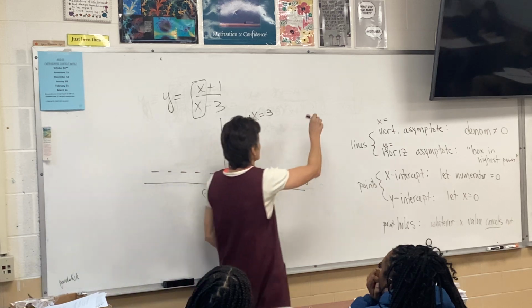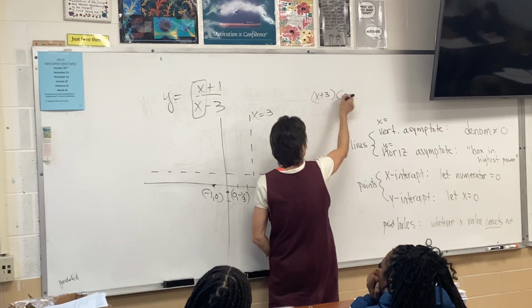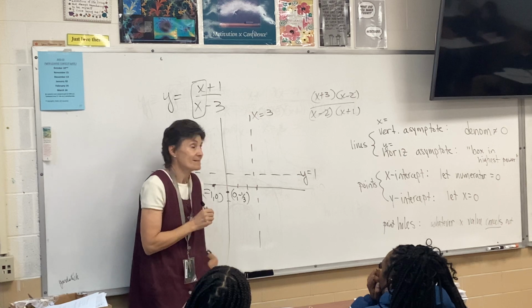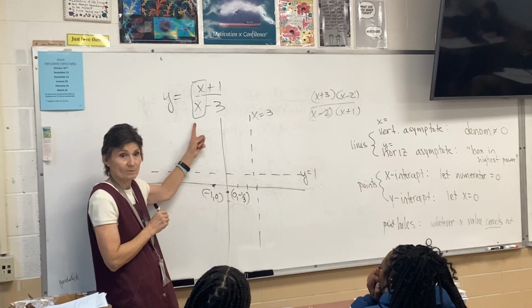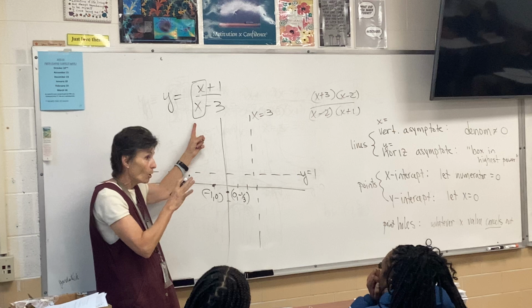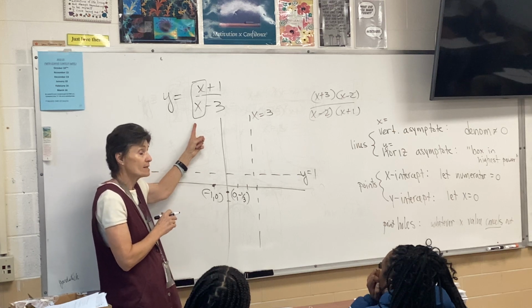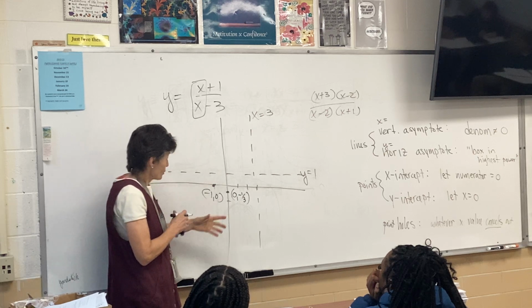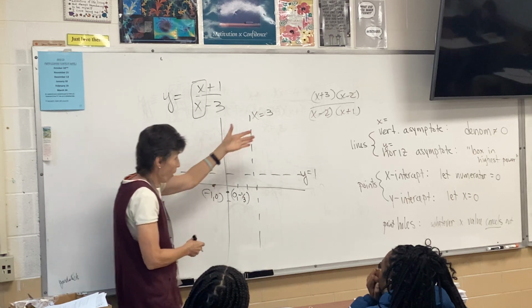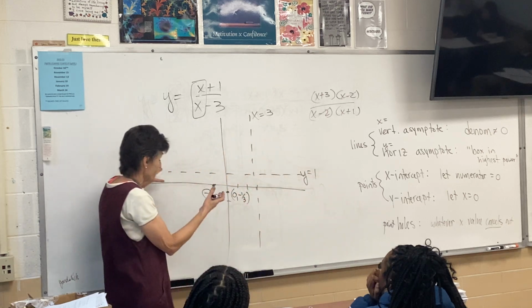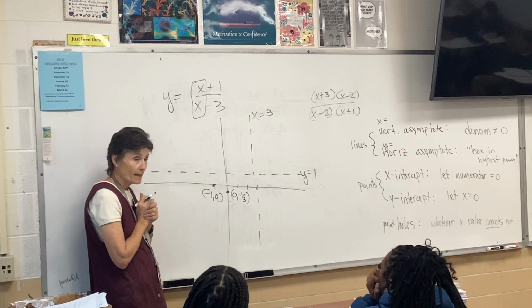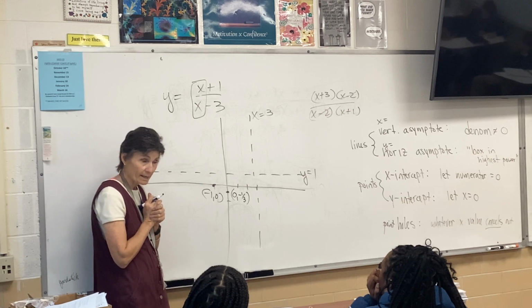Now, that happens when you have a problem like this. There, I would have a hole. That is not going to happen in this problem. So this problem has no holes, because nothing canceled out. Okay? So this is it. All of the important stuff is now here, and now you have to draw the picture. Any idea what it looks like?